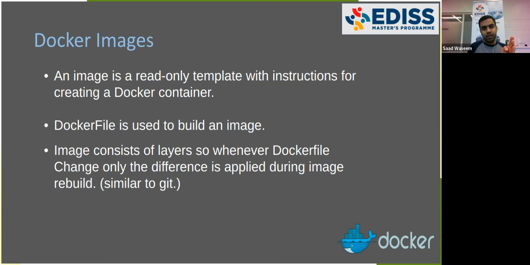That is the point where Docker images come in. Most of the images that we take from Docker Hub are going to be read-only templates. We cannot modify them, but we can build on top of them. And how do we do that? It's done using a Dockerfile. A Dockerfile helps us modify or build on top of what's available. You will get more understanding of how Docker images are built and how we modify or build on top of the available images during the demo.